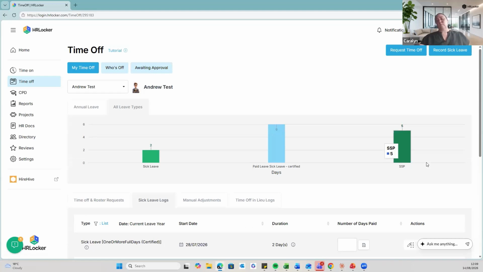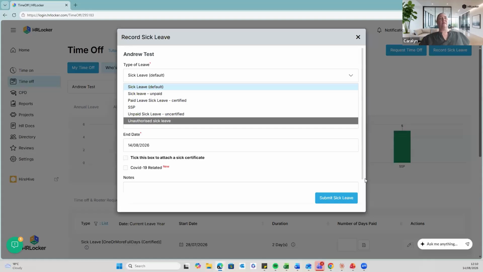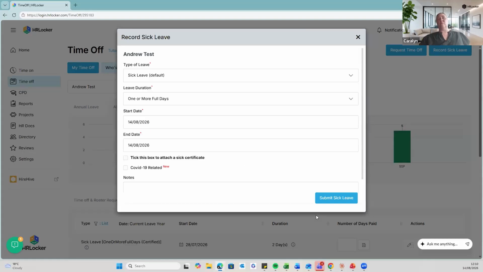So as a manager or an admin, depending on your setting, you'll have these here. You can do the dates and you can upload their own certs. You can leave a note. But if it's company policy that the employee puts it in, how I've just shown you there is you can edit.